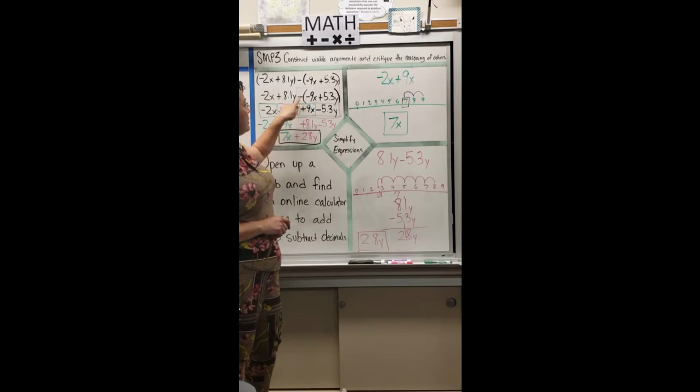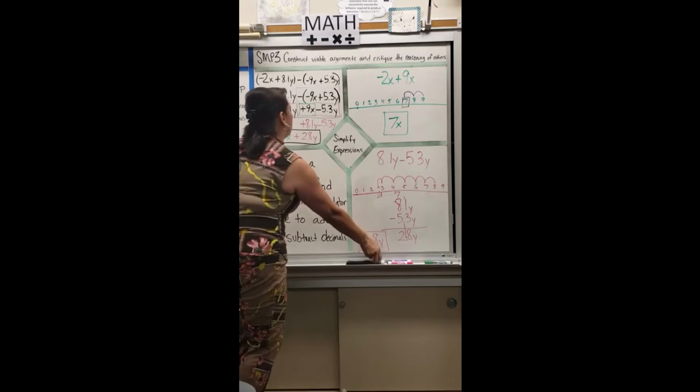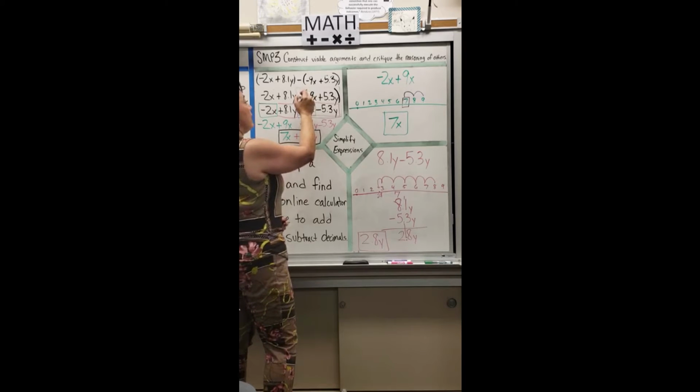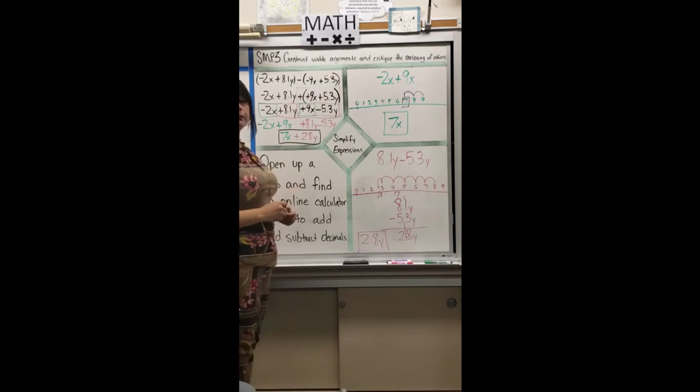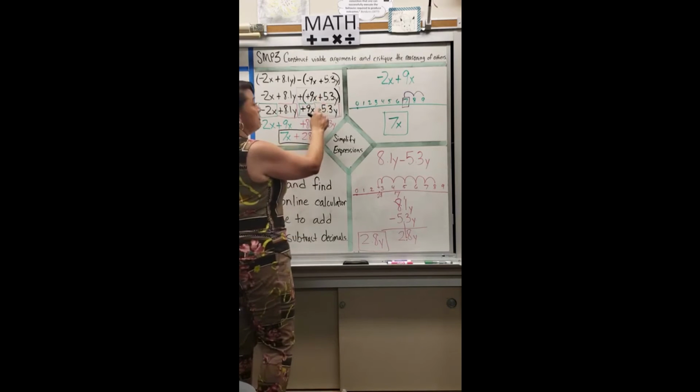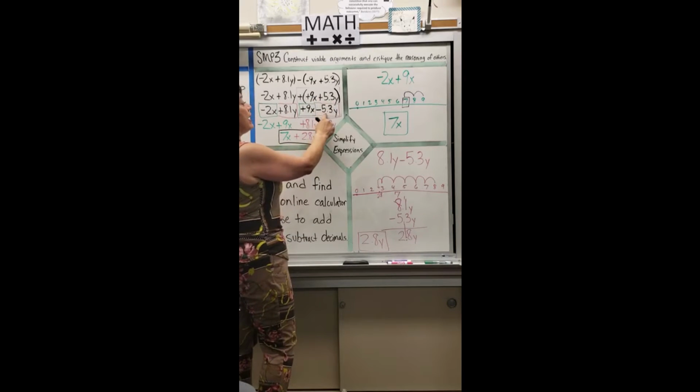When I come over here, I see that there's a negative here and there is a negative here. This negative is telling me I have to change this. So anytime you see two negatives just like this, one on this side of the parentheses and one on this side of the parentheses, what we have to do is we have to do this. Now, I'll explain why we have to do that in another lesson, but for right now, I need to tell you that that's what we need to do. And then over here, we need to do the opposite. So this negative made me do the opposite, the inverse operation, which I had to change this negative 9 to a positive 9, and it makes me have to change the 5.3 to negative 5.3.